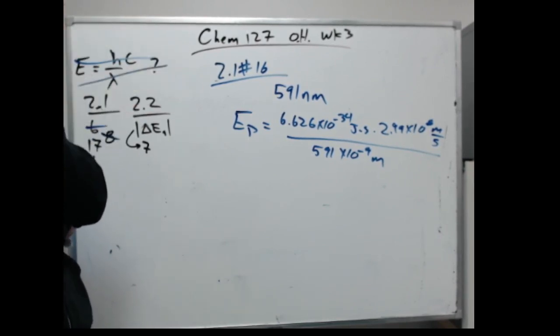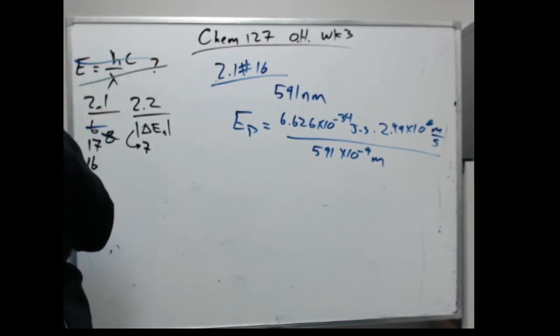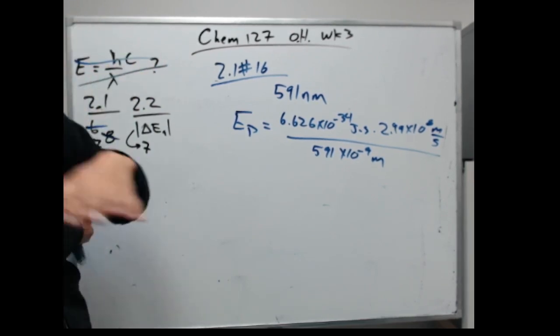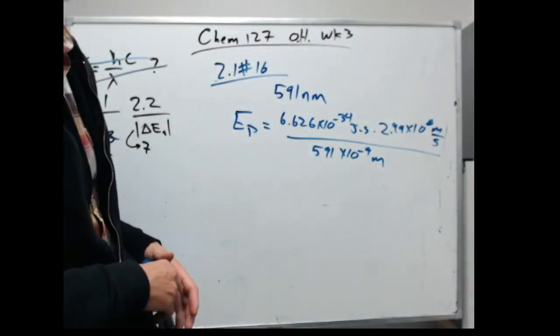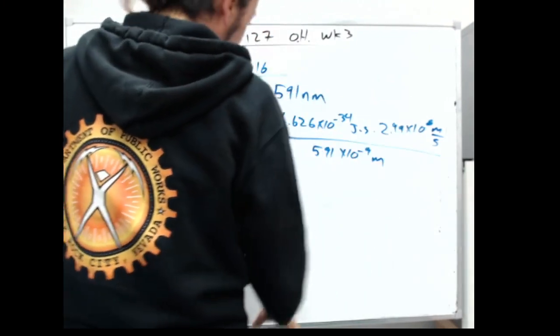So the most common mistake, if you forget to convert to nanometers, you would have ended up with 3.36 times 10 to the minus 27. And we want it around that 19. That minus 27 instead of 19 is because of a factor of 9. A lot of people are off by a factor of 1 billion. Which is fine, you just forgot your nano. But no, that sounds like a right answer. So it was probably that meters conversion was messing with you.